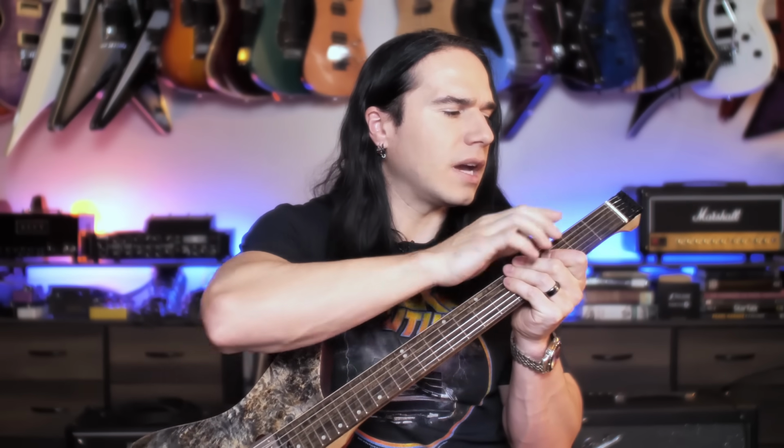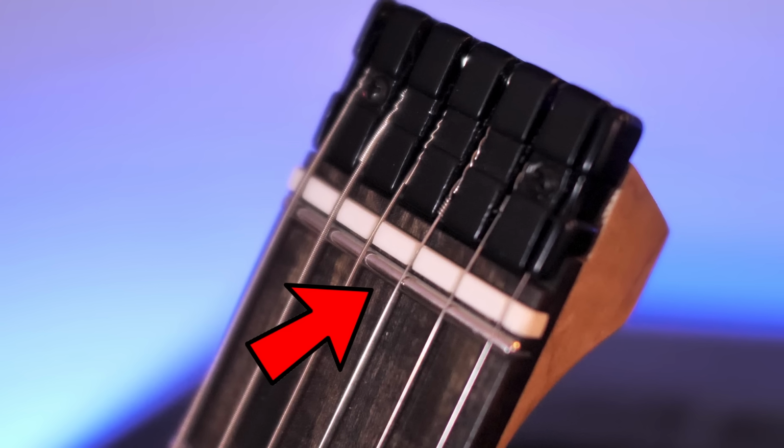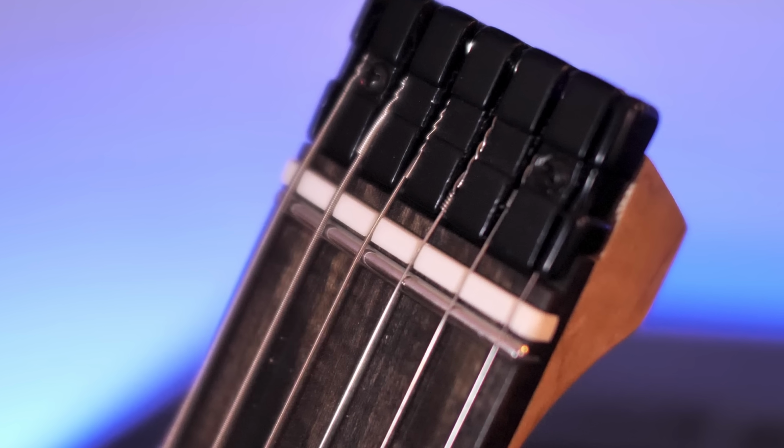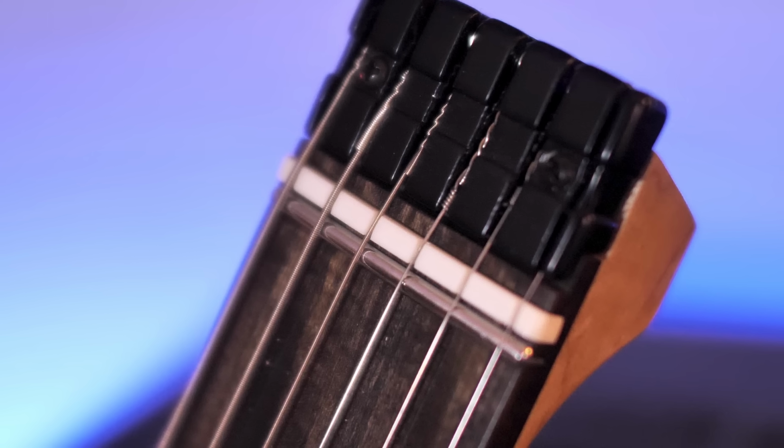Also, one thing that is easy to miss on this guitar, and it actually doesn't seem to be mentioned anywhere in the promo material, is that this guitar has a 0 fret up here by the nut. This is essentially an extra fret that's right next to the nut, and it allows the guitar to achieve really low action when it's set up properly.